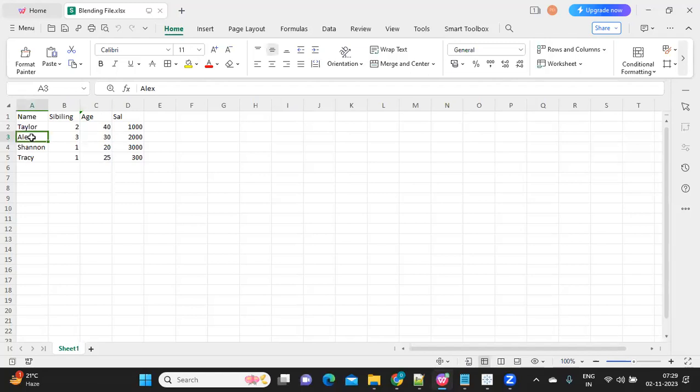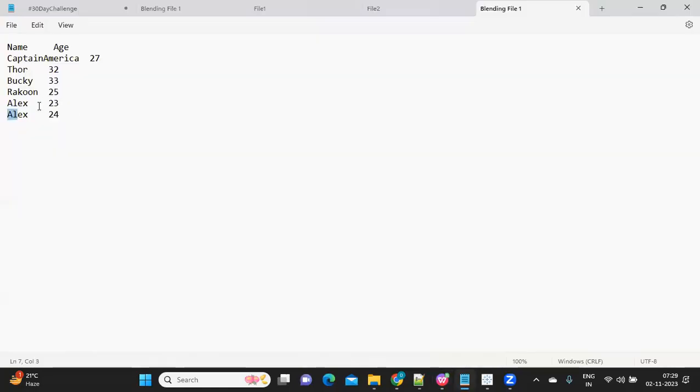But what is the record that we have here? Age is 30. But here age is 23 and 24. Now Tableau is confused which record it needs to pick. So for one record, we have multiple entries here. Now we need to tell Tableau whether it should match or not.